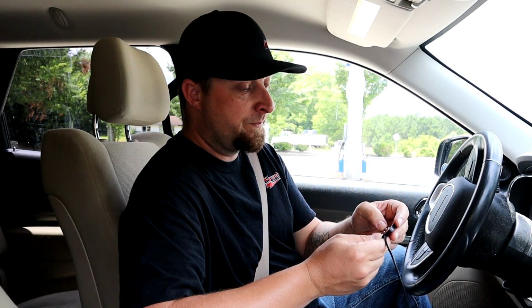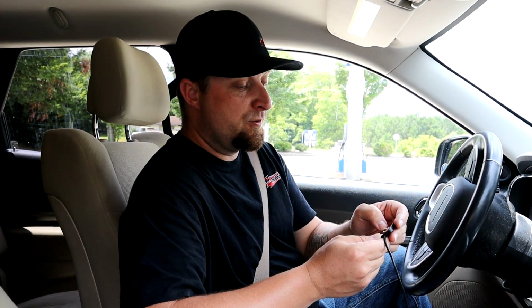All right, so we are pulled over here at a gas station, and we are going to turn it into the race mode right now, which is the SU reading on the display. So we're going to hit the mode button until we see SU. All right, SU3. So we are on race mode, and it's on the level 3 sensitivity, which is the sensitivity level we have tested all the modes in so far. So we're in race mode level 3. Let's go for a drive.